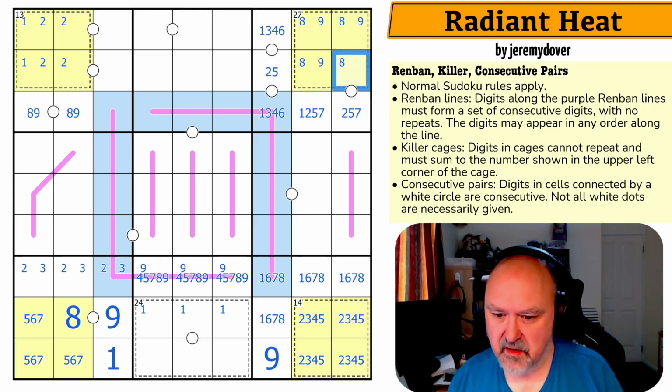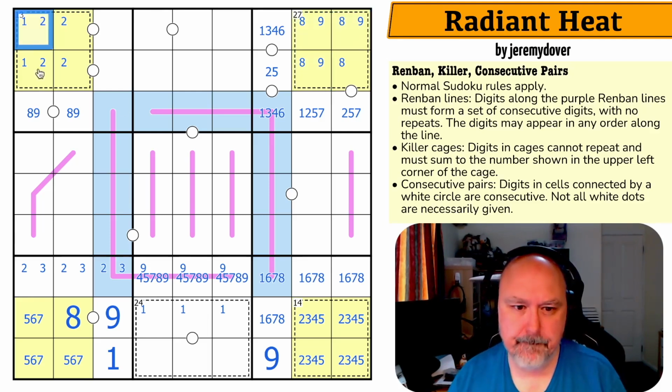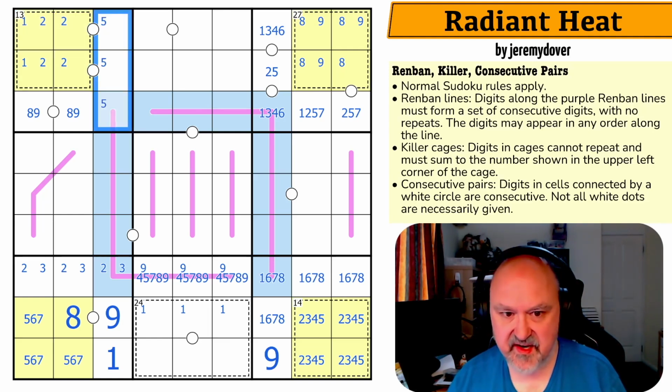This is never 9. But if this is 4, 5, 6 and this is 1, 2, this would have to be the 3. Oh. And then these would be 7, 8, 9. Yeah, I'm not seeing that. Can I do it over here? So this is either 3, 7, 1, 2, 3, 7 or 1, 2, 4, 6. 1, 2, 3, there's a 5 in here.